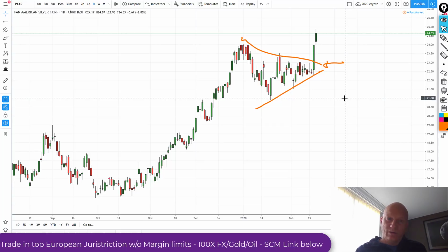We've also shown you palladium. Oh, what a beauty. We gave that to those that attended the workshop, paid and attended the workshop. They joined in with our premium guys at the Dollar Vigilante and said, guys, it's winding up again, be long. You took it, you made money. If you didn't, you didn't. If you don't have confidence in the system, you're not invested in it, you haven't seen it work, you haven't learned, then you do it. But remember, all your decisions are your own.